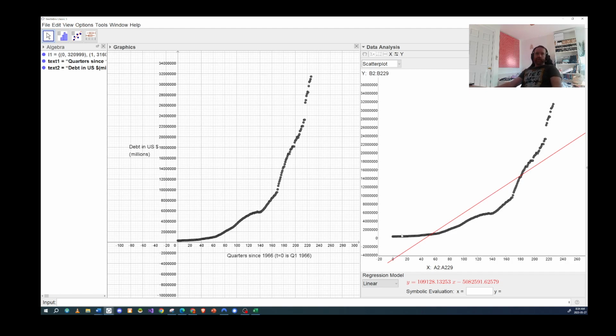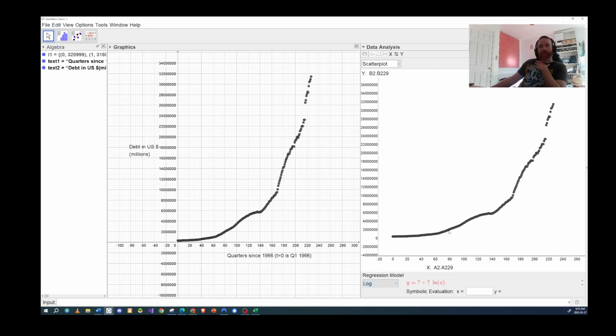For example, in 1966, it thinks the debt was negative $400 billion or $4 trillion. And then it overestimates the debt for a long time. And then today, it's off by like 10 trillion. The real debt's 32 trillion, and this one thinks it's 20. So you can pretty much look at it and say a linear model is not such a good model here.